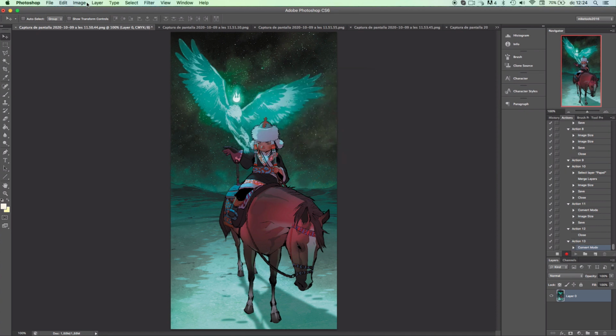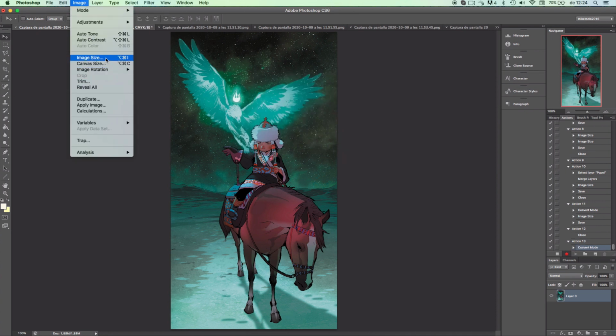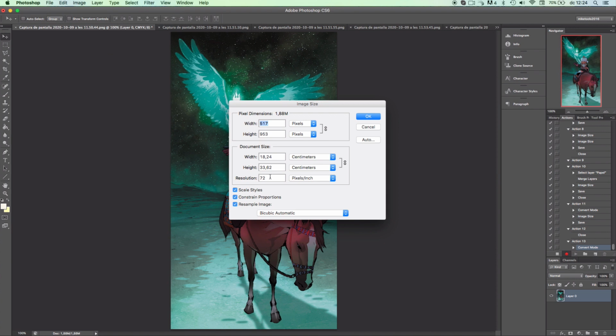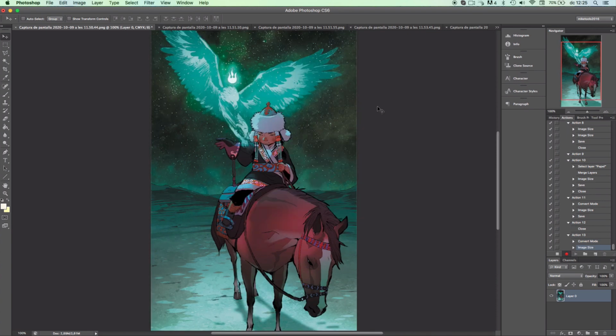Okay, we changed that already. Image size, we're gonna change the size, we're gonna make it a bit smaller. Okay, we can change the resolution if we want. Everything that we change, it's gonna be noted here. You see, convert mode, image size, action 13, right?